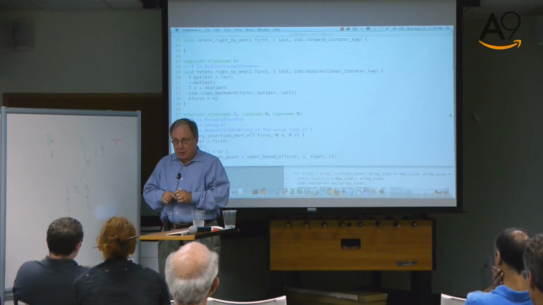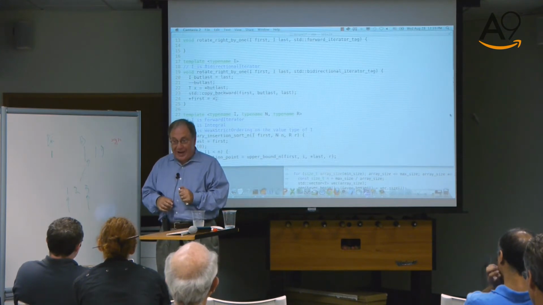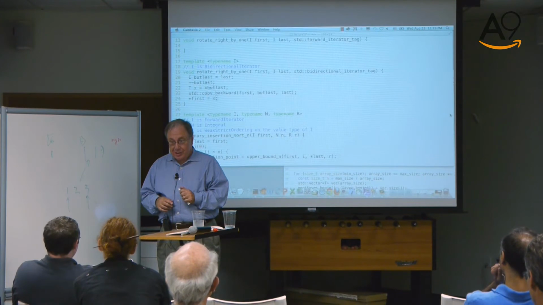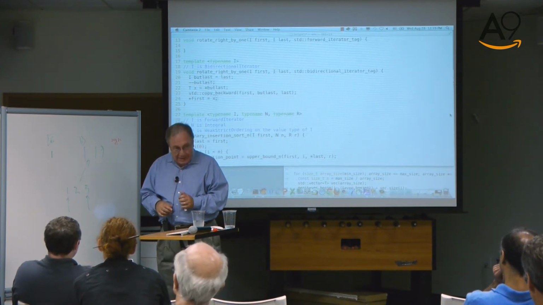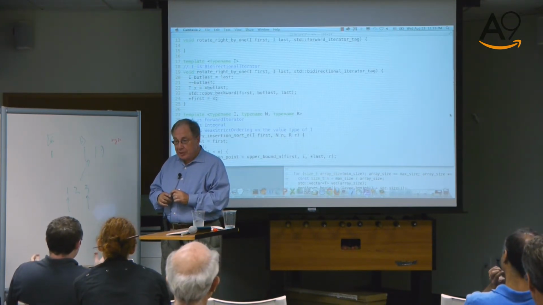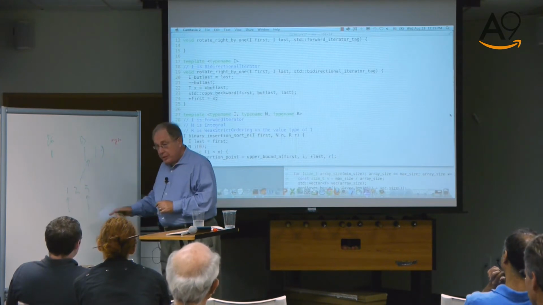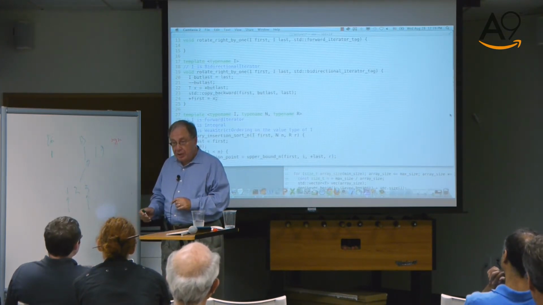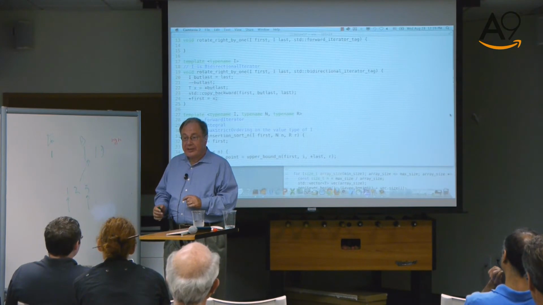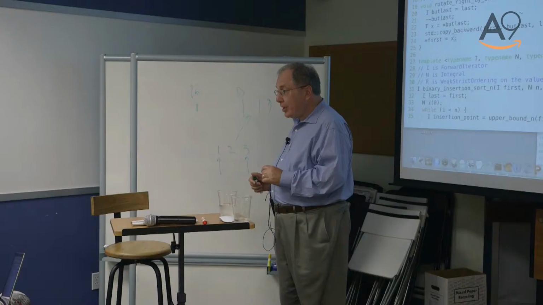We are overwriting 3. But I'm telling you what the copy backward documentation says. You give it first, last, and the end of where the result is going to start.